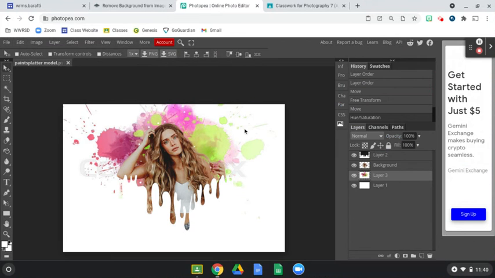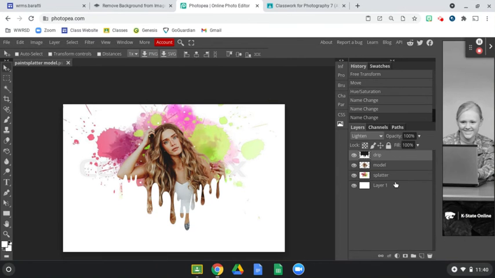The next thing that we want to do is click on our model layer or your person, your photos layer. So for me, it says background. I'm going to change the name of this actually to model. That way I know. If you want to go ahead and change all of the names so you know what they are, that's fine too. It just helps me. If you're okay with it, then you can leave it, but it's going to make me go crazy if I don't.